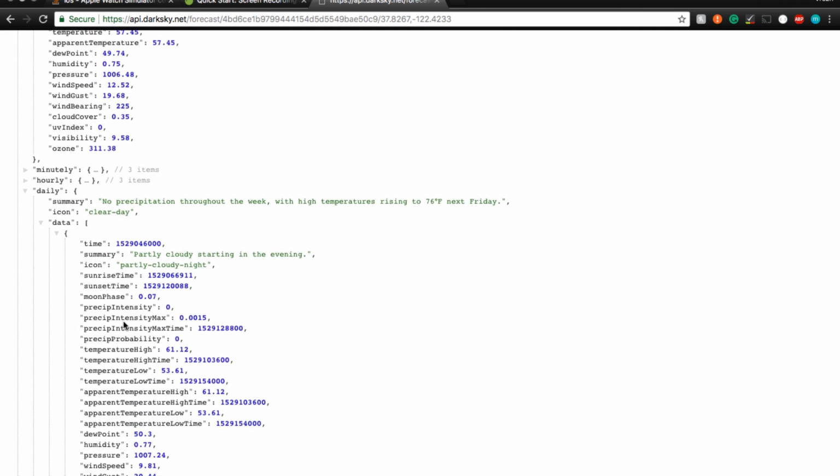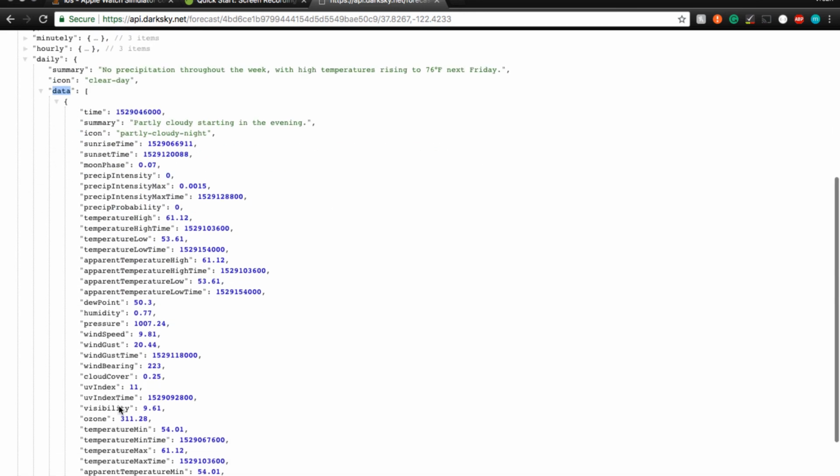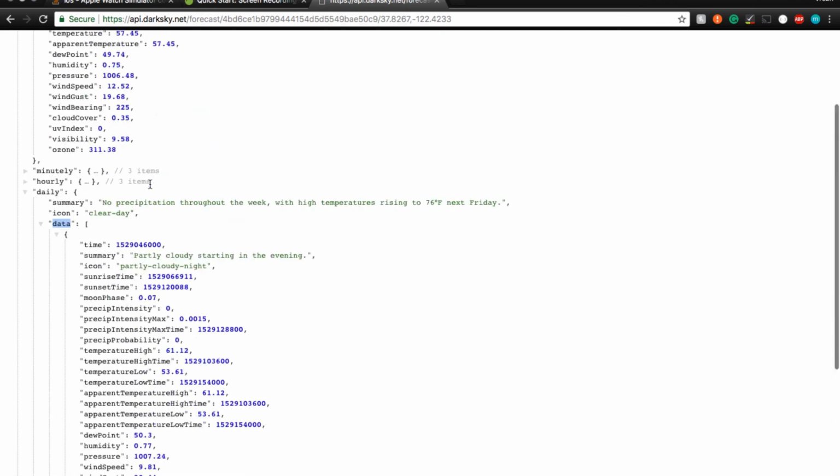So in the next video, we're going to go through and figure out how to get this info in with JSON Decoder. It's a little bit tricky, rather than traditional JSON parsing, just because you have to make an object for this, and then an object for this, and then an array of objects for this. And I'll show you in the next video.